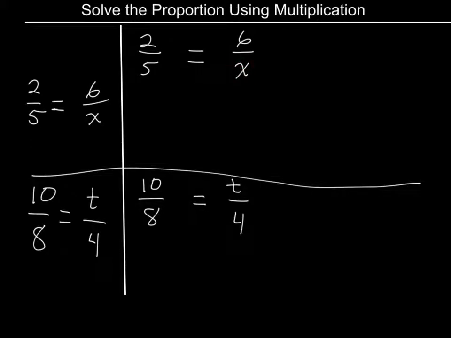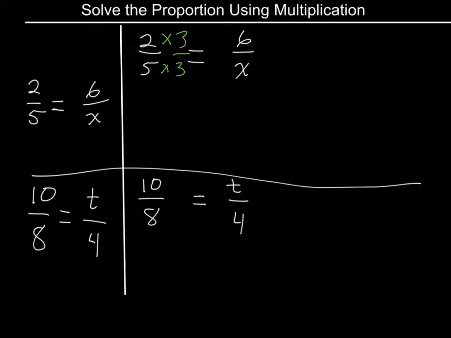But I can use the other information that's given to me, this 2 and this 6 and this 5, to help me find the x. So what I do is I look, what number could I multiply 2 by that will get me to 6? And so I'm sure we can figure out that I can multiply 2 times 3 equals 6, which means the bottom has to be the same number that I'm multiplying by. So it's going to be 5 times 3.